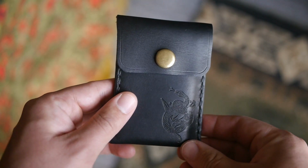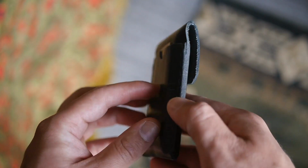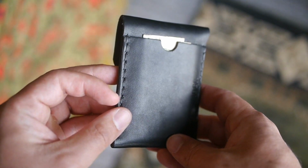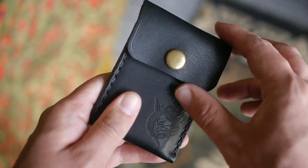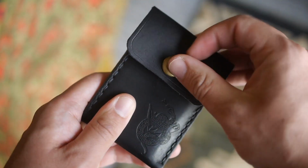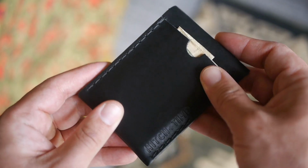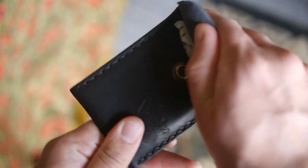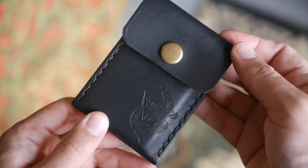And the thing that I love the most about Hitch and Timber, first of all, it's made in America, a very nice, high quality, handcrafted wallet, but also the functionality of the wallet, guys. So with this wallet, what I like about it is it's a very simple design. It's just a fold top flap wallet with a button, and on the back you have a sleeve to put, you know, some cash, or something you want quick access to, and then it's just a simple button closure, and you can store your cards and whatever else you want in here, and that's all it is, man.